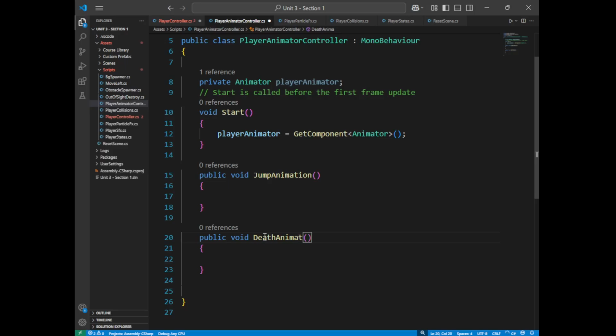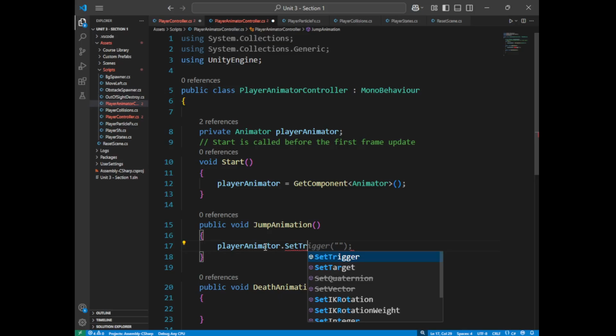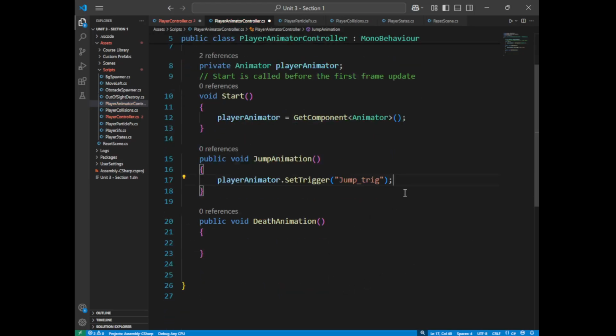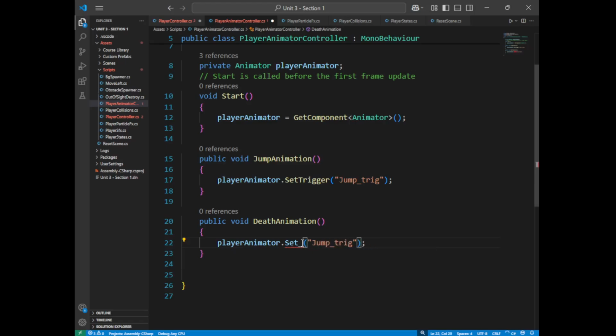death animation. In this case, si player animator, when we jump, we just set trigger, right? Set trigger. This one is jump trig. And then for death, we do set bool. Right? Set bool. Player set bool.